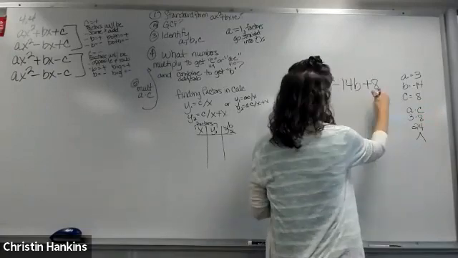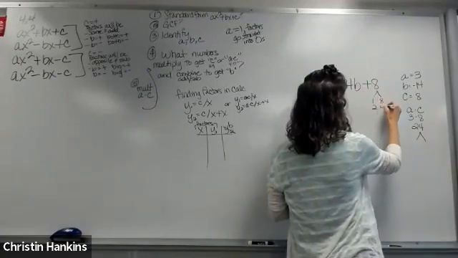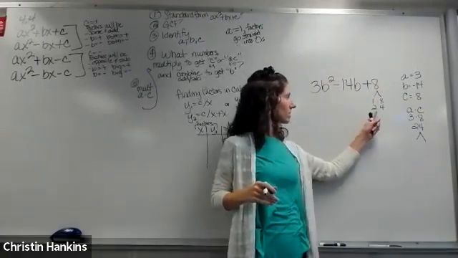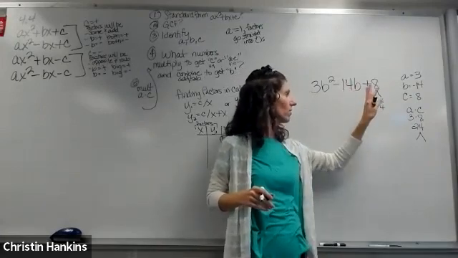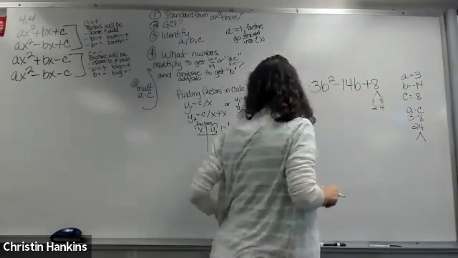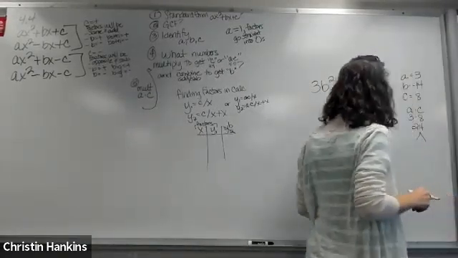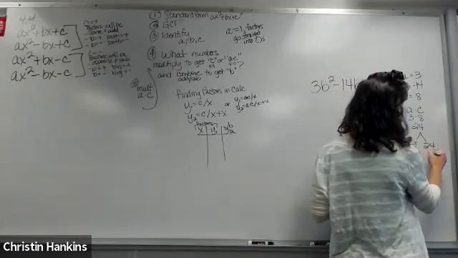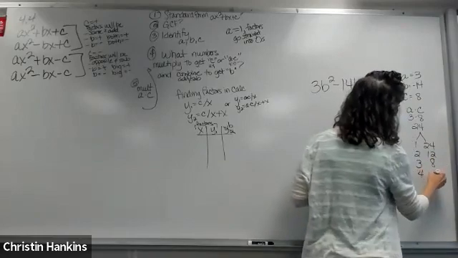Right away, just looking at the factors of C, it should give you a pause of, wait a second, I don't have any numbers that are going to give me 14. So that hopefully will help you reset and go back and remember that you've got to do the A times C. So 1 times 24, 2 times 12, 3 times 8, 4 times 6.